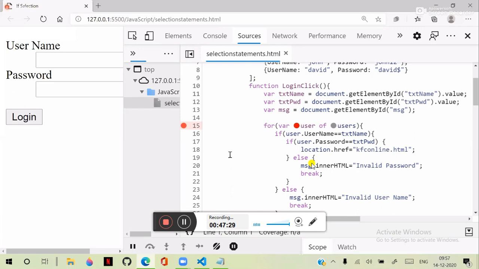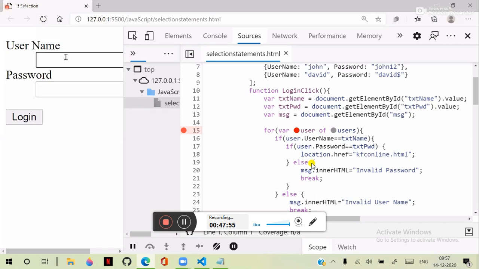So it will stop execution there and it will verify. Technically, it will stop the execution and verify. Now what we have to do is we need to just configure this. So here we need to specify. Once refreshed, enter the username. So I am entering the username here.